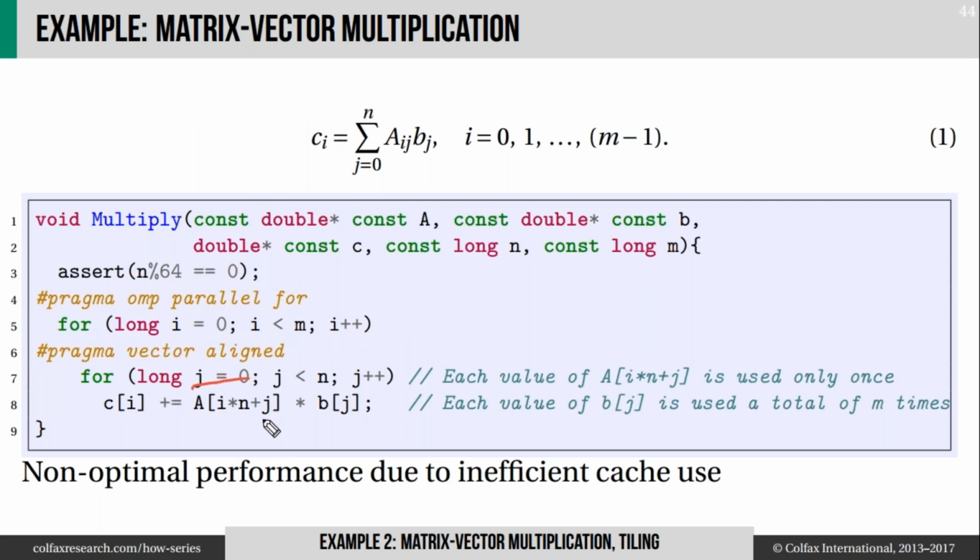The loop in j gives you unistride access to A and unistride access to B. The loop over i is also good to parallelize because you are going to distribute different values of i to different threads, and when you write to memory, each thread writes to its own location.